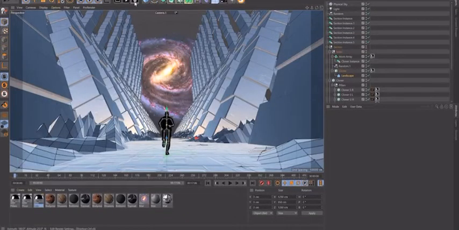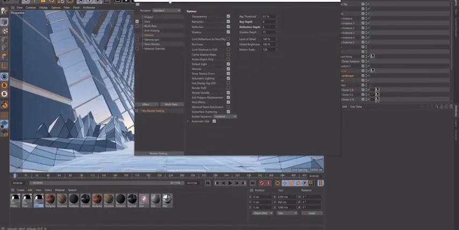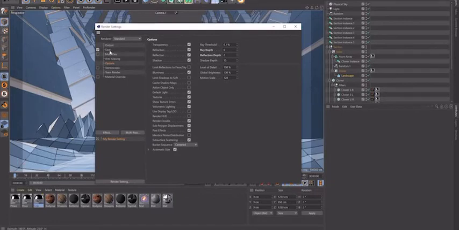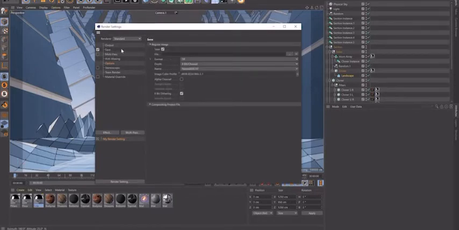Now, we don't want to just do this in a very basic way. We want to have a lot of control later in After Effects. So in addition to the normal image sequence, I'm going to output various layers, break down the image into different layers, and also output some masks so that we can selectively affect different areas of our image later in After Effects. So this will make more sense if I just show you.